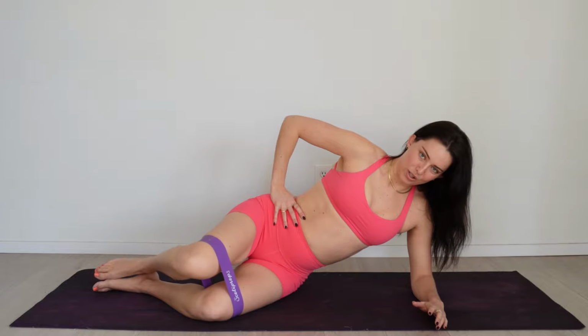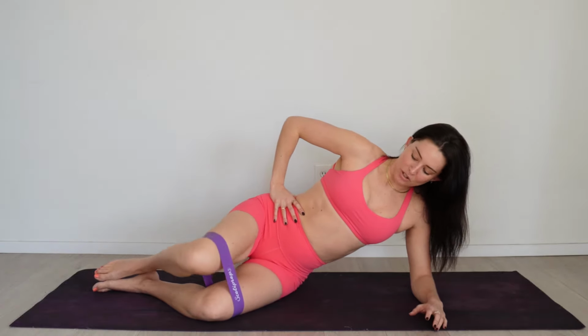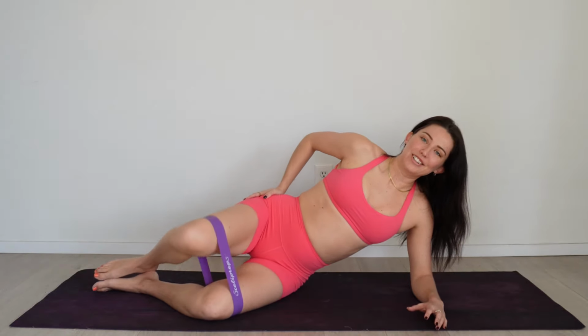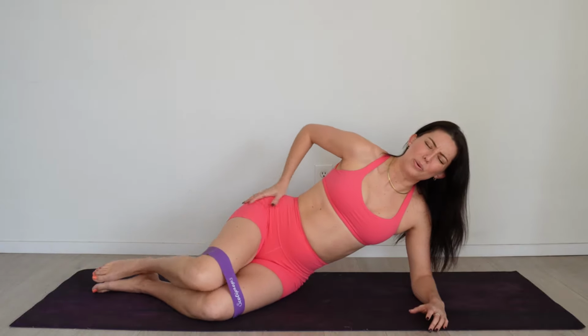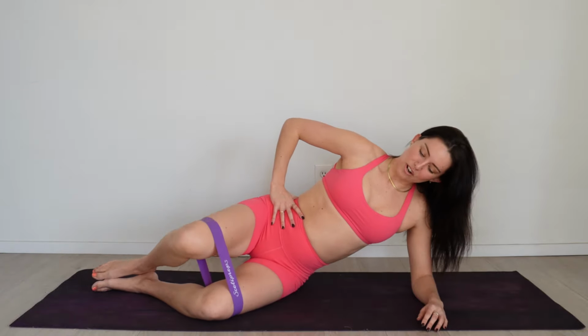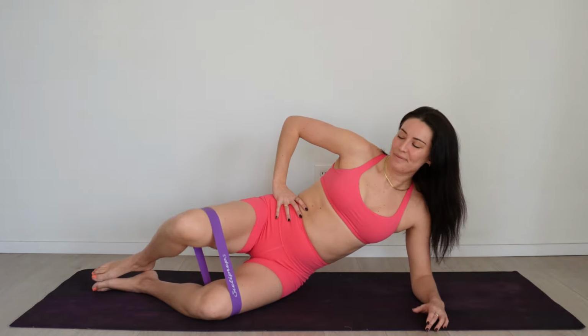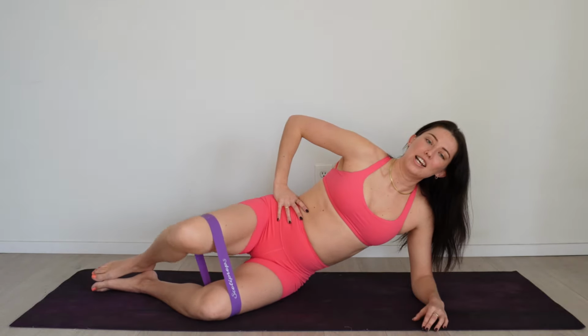Oof. Good, this is where having a band can add that resistance, but you can still be doing this without a band. Just try and focus on your muscle here, getting this muscle to do all of the work. Keep it nice and gentle as well. There's no rush with the exercise. Sometimes the slower you go, the harder it is. Let's get four more. Then we're gonna hold at the top and do some little pulses.